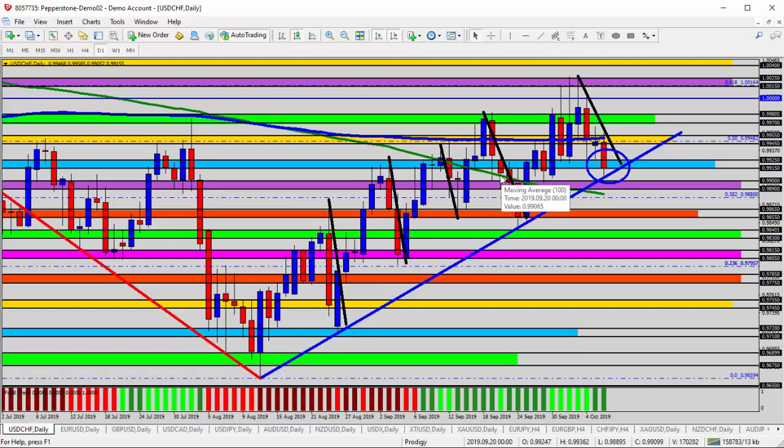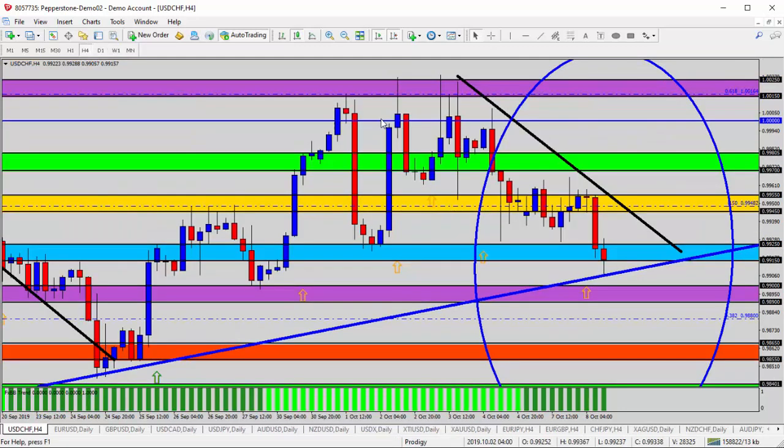The other side of that story, of course, would be a breakdown of the blue trend line, a change of the trend pattern, and we look for it to go lower. So at least right now, I don't see any evidence to tell us that it's going to break that blue trend line. In fact, right now, the evidence is pointing to support into the blue shaded area and just above the 0.99 level. Let's go ahead and take that information now down to the 4-hour time frame.